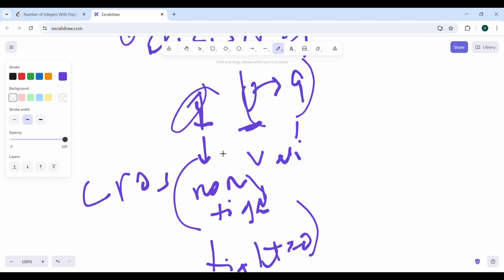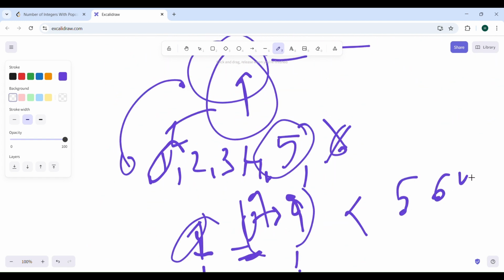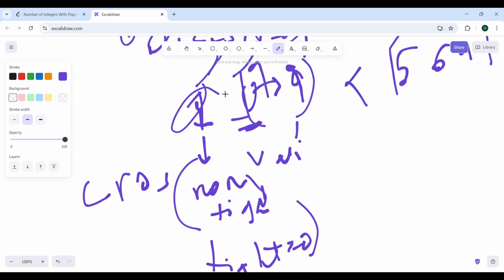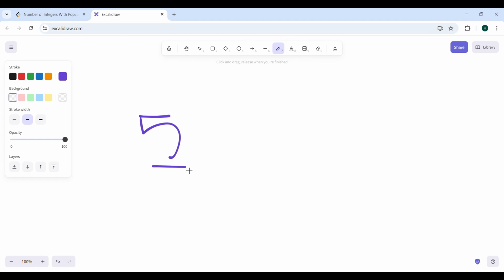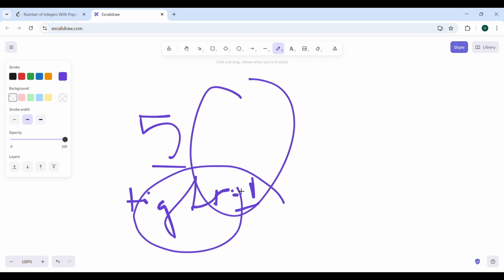Why did the tight value become 0? Because I put a 1 over here and I don't have any restrictions on further elements. Even if you put 9 and 9 after it, it will still be less than 564. If you put 2 over here, you can put 299, 399, 499, so all values are in the range. What if you put a 5 over here? Then the tight value becomes 1. This is what I'm trying to make you understand.